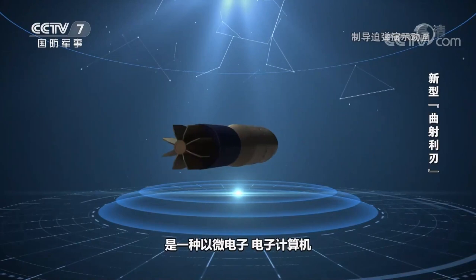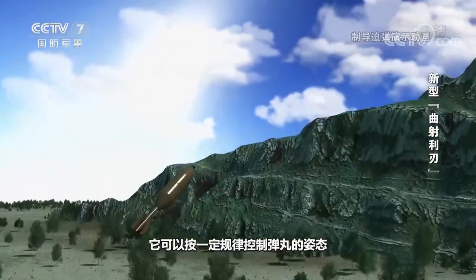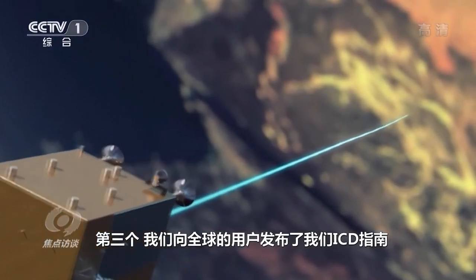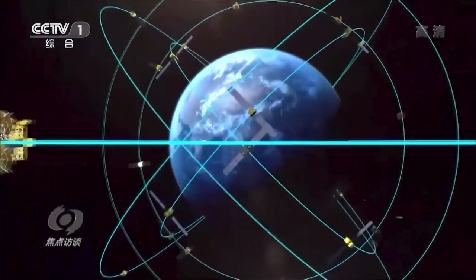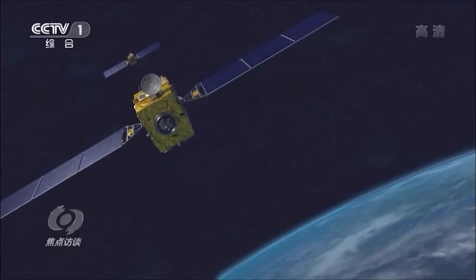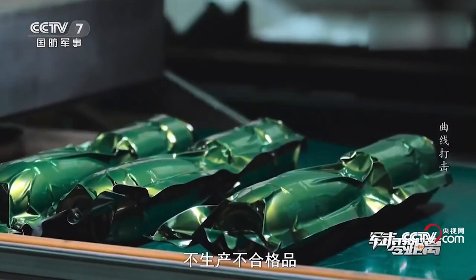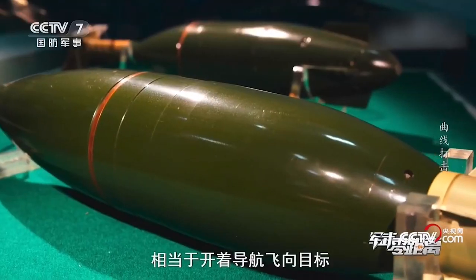The new guided mortar shell is a kind of intelligent ammunition based on microelectronics, electronic computer, photoelectric conversion technology, and automation technology. It can control the posture of the projectile according to a certain rule, correct the shooting error of the gunner, and deviate from trajectory to guide the warhead to accurately attack the target, achieving precise strike. Because this is developed with BeiDou satellite navigation, this guided projectile replaced the original projectile fuse with a guidance system. A rudder, drive motor and control system were added to the middle of the projectile, while the warhead and tail were not changed. The inertial measurement unit, BeiDou satellite navigation receiver, and navigation computer in the shell can measure the flight trajectory of the projectile. It compares with the pre-stored trajectory given by the mortar fire control system to get the error, and then the pulse jet engine in the middle of the shell corrects the deviation accordingly. This correction process continues until the shell hits the target.